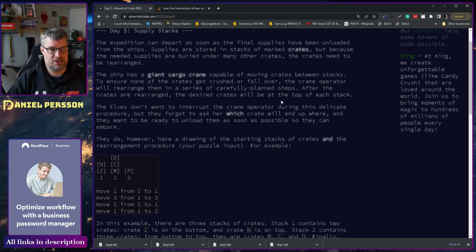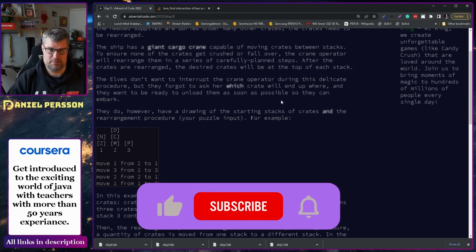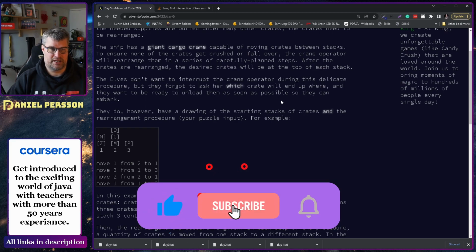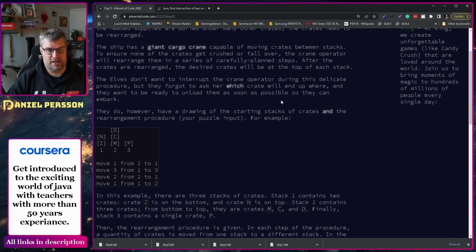The ship has a giant cargo crane capable of moving crates between stacks. To ensure that none of the crates get crushed or fall over, the crane operator will rearrange them in a series of carefully planned steps. After the crates are rearranged, the desired crates will be at the top of each stack.